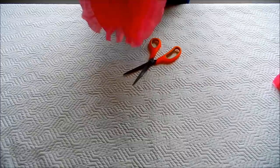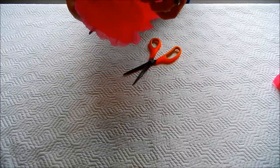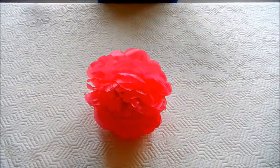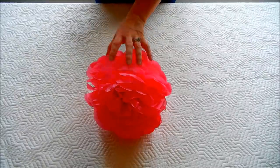All right, so there is one side, and then you can just kind of fluff it back up so it looks nice. And then I am going to finish the other side, and then we will be right back. Okay, so when I went and re-watched the video, I did notice that I was kind of out of frame a little bit, so I do apologize for that. If you guys have any questions, just let me know. But this is what it looks like at the very end.